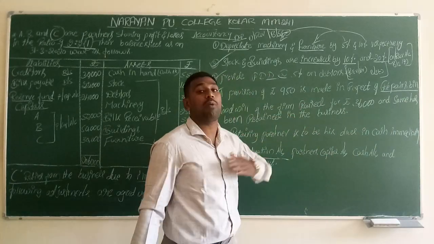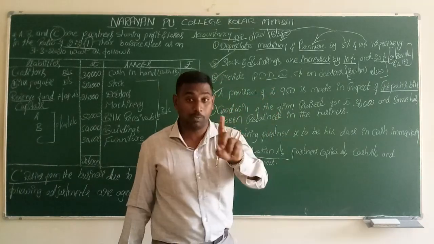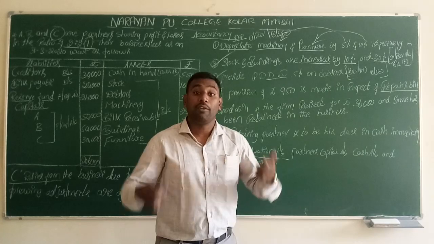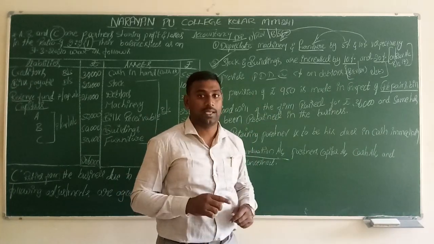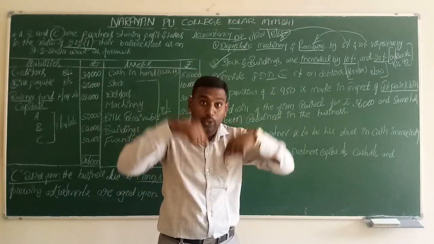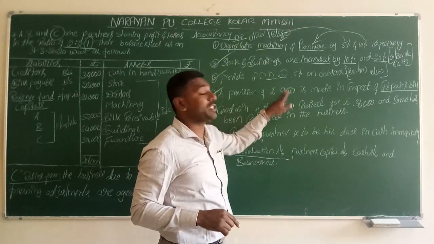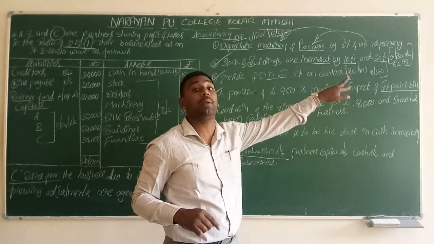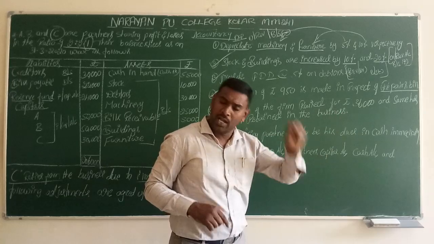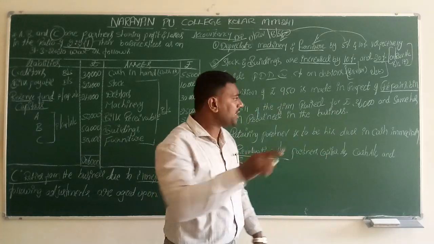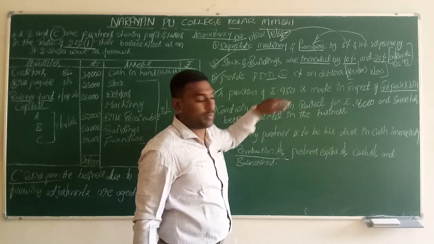Whenever we pay money to an outsider, it is an expense. When the outsider pays money to us, it is an income to us. So here 950 is paid in respect of the repair bill. A provision of this 950 is made, which we compulsorily have to pay in respect of the repair bill. So this adjustment will be considered as an expense only.